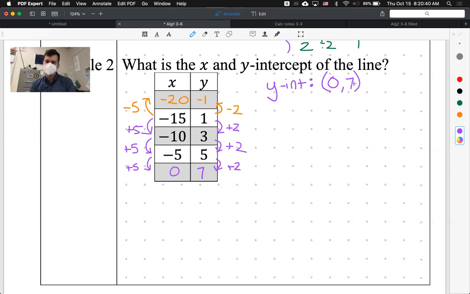All right. Now we need to find the x-intercept, which, I mean, we were close, right? We skipped over 0 right here. So maybe I have to expand my table once again. So I'll come down and do it down here. If I had x and y, and let's go, I guess, -20 and -1 and -15 and 1. How do I get this number right here? Because that should be 0, like between -1 and 1 should be 0. How do I do that?